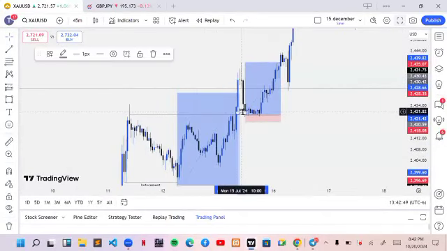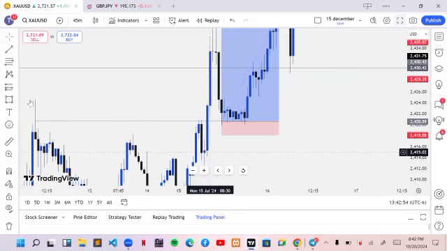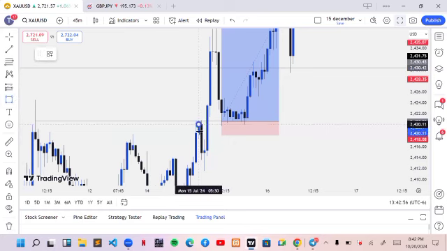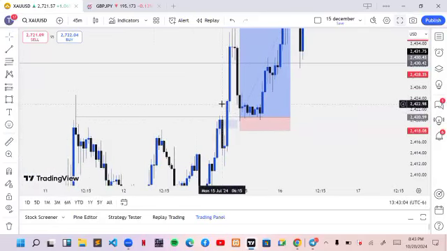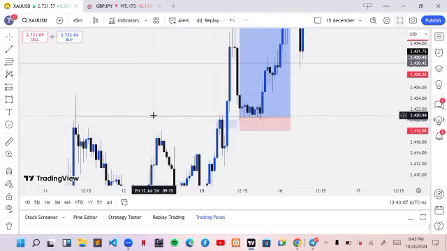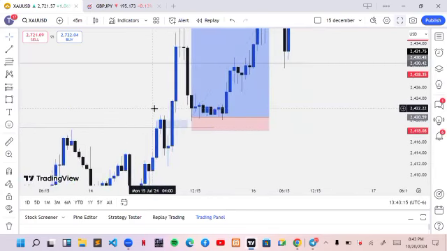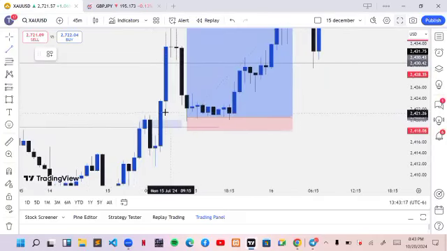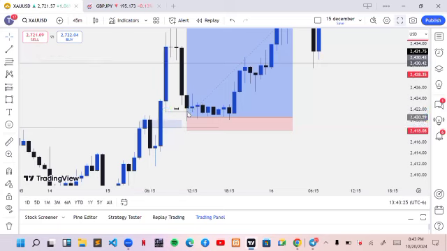Same as this trade. So this is an order block right here for taking sells in the market. This is the order block for taking a sell in the market. Then there was a break of structure, the market breaking past a resistance level here. After the market broke past this resistance level, it made an inducement. That's a pullback, which is this week right here. This is our inducement right here.